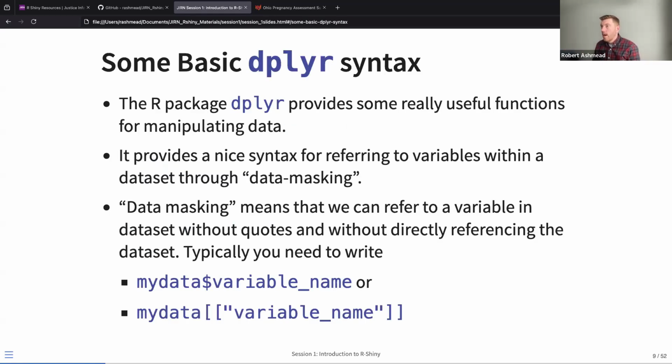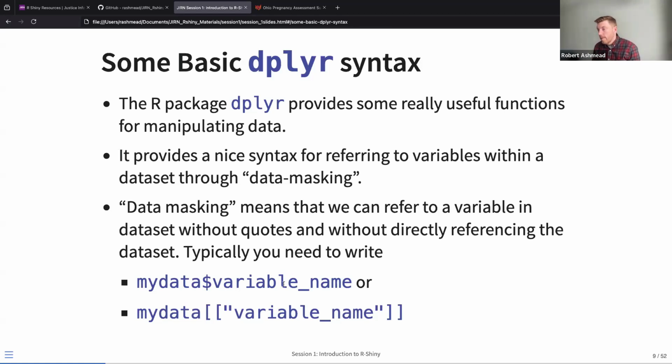I'm going to be using a package in R called dplyr. It's part of the greater tidyverse universe. Tidyverse, if you're familiar with that term, is just a series of packages that are all built under similar principles. I really like dplyr because it has some really nice features for manipulating data. And the way you use it to program is a little bit nicer than what you do with base R because of the way it treats variables through what they call data masking.